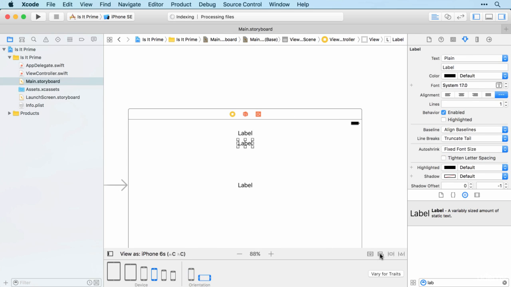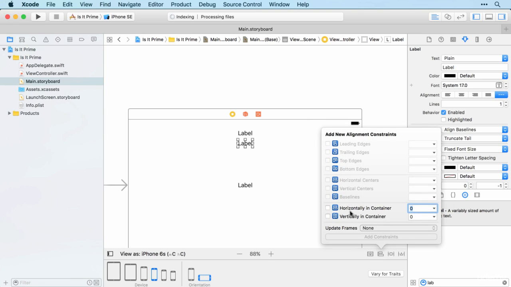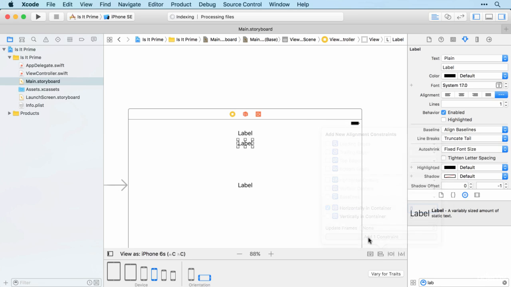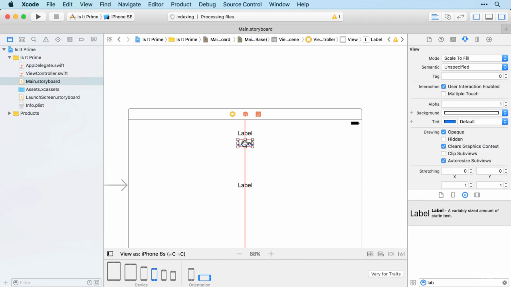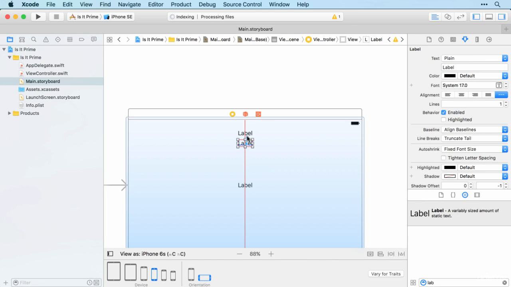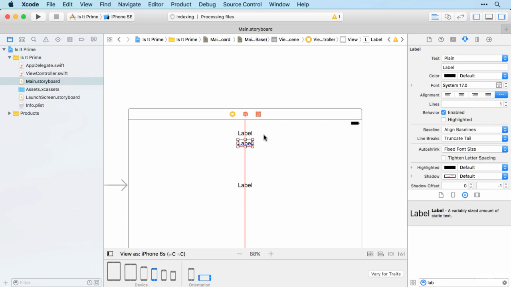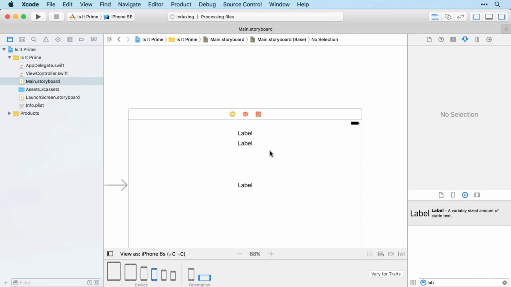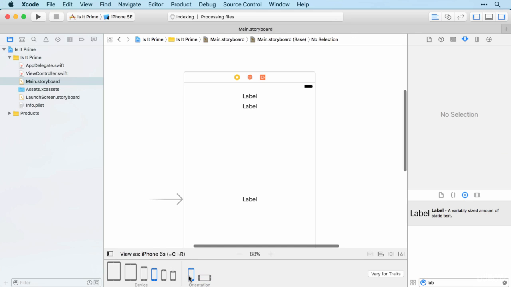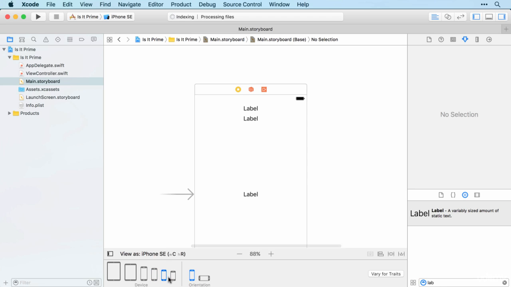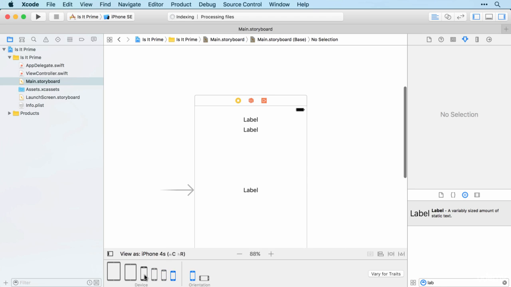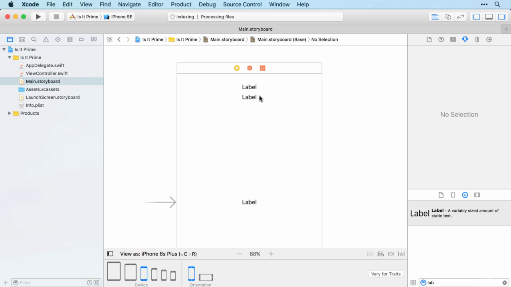So I'm going to center it horizontally again in the same way. And I'm going to control drag to the label above and then let go and then select vertical spacing, and that will then space it correctly to the label above. And that will now work regardless of screen size.